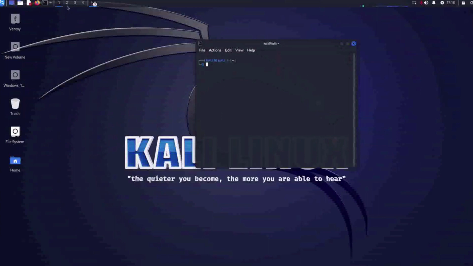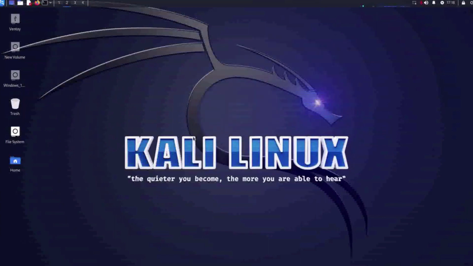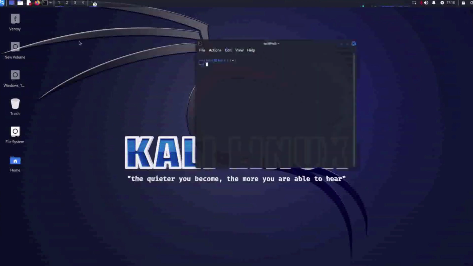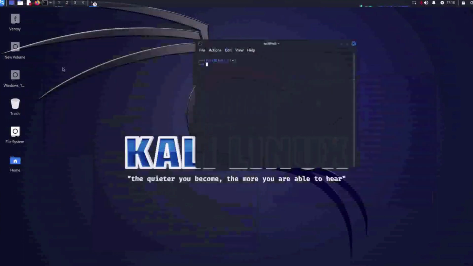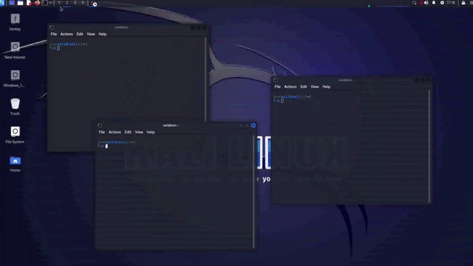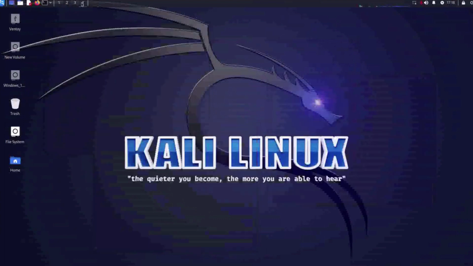So if I click on terminal, see desktop, I'm on this one, workspace. If I click on 2, you can see that there's another workspace that I'm going to be working with. If I click on 1, it brings me back to the workspace. And if I click on the second workspace and click on another terminal, you can see, let me open another one double times. So you can see I've opened several times. And if I click on 1, whatever is appearing on this desktop is different from this one, workspace.